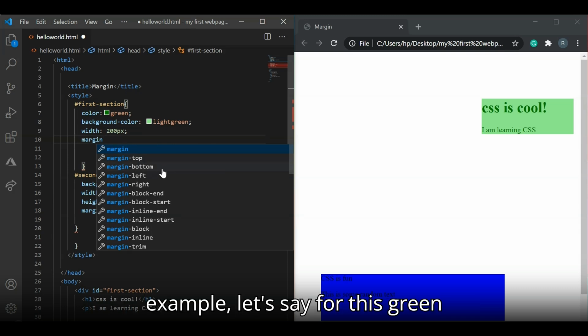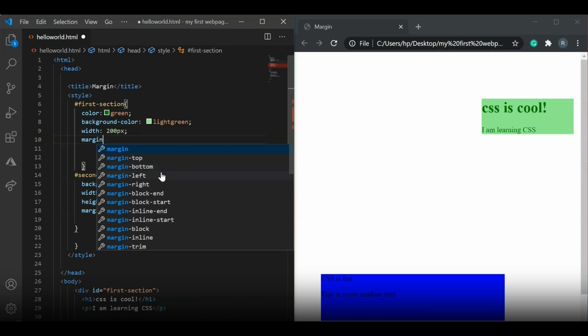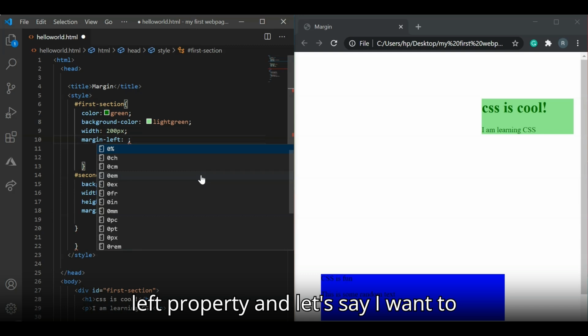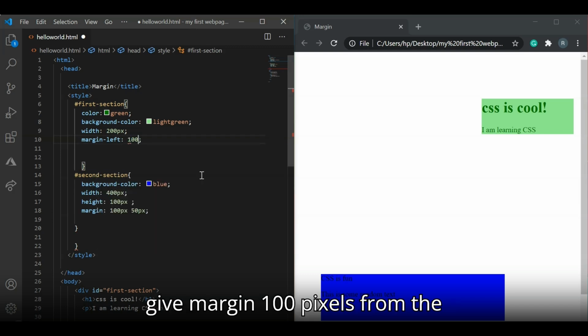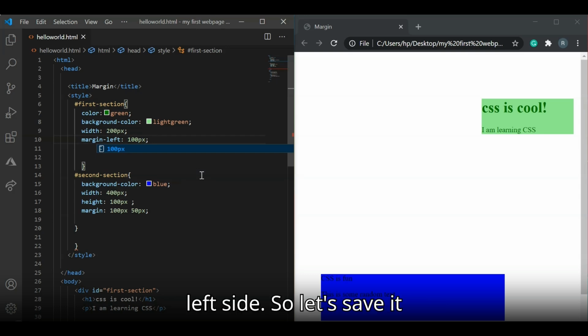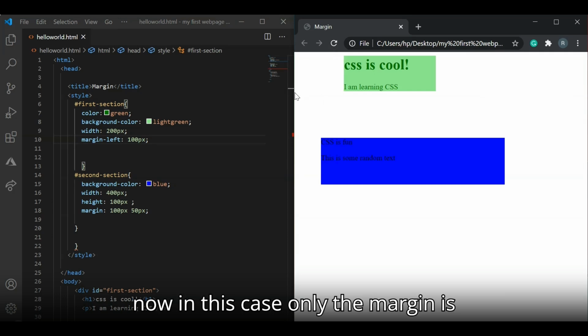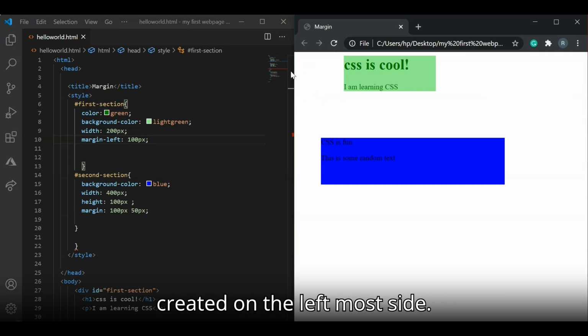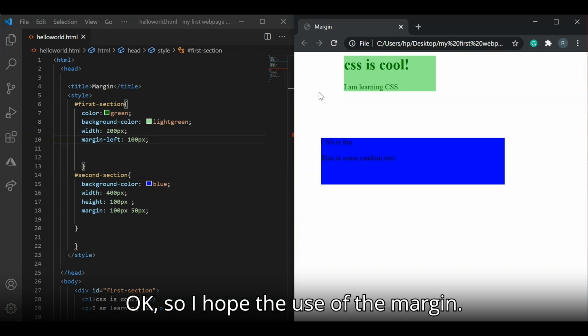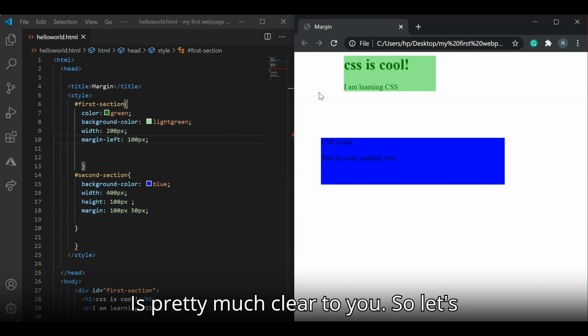For example, for this green box I want to give a margin from the leftmost side. So we'll select the margin-left property, and let's say I want to give a margin of 100 pixels from the left side. Let's save it and refresh it. You will see that in this case the margin is created only on the leftmost side. I hope the use of the margin is pretty much clear to you.